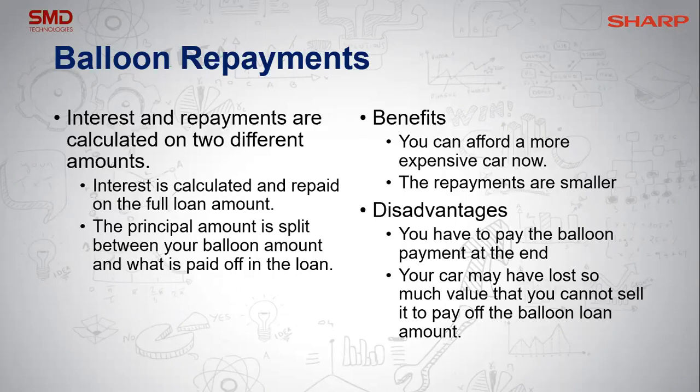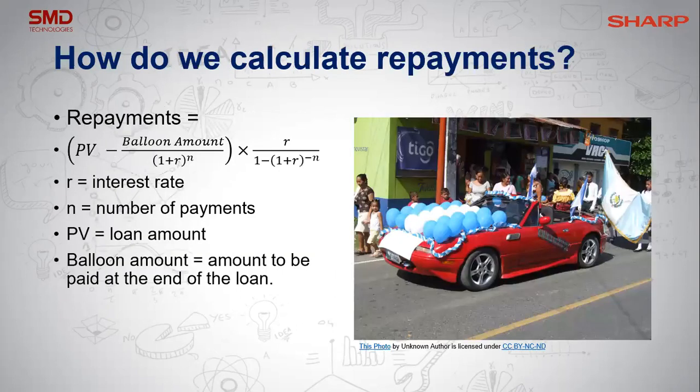Now, you can refinance that balloon repayment on some cars, but not all of them. And then it just costs you additional interest. So in the end, you're actually paying more, even though it feels like in the beginning, you're paying less, but at the end, you're actually paying more.